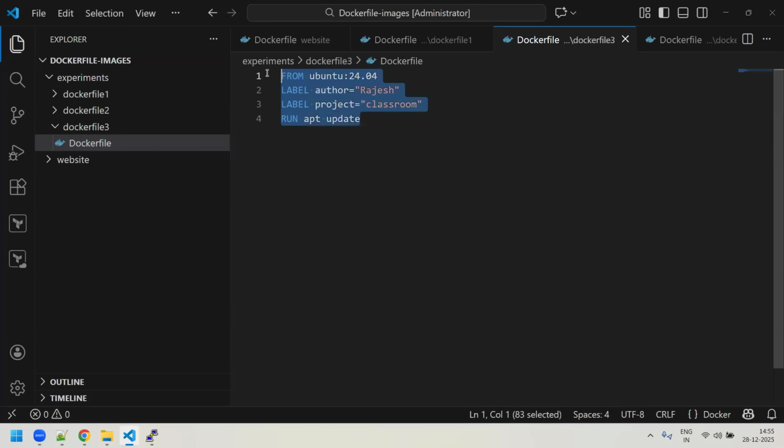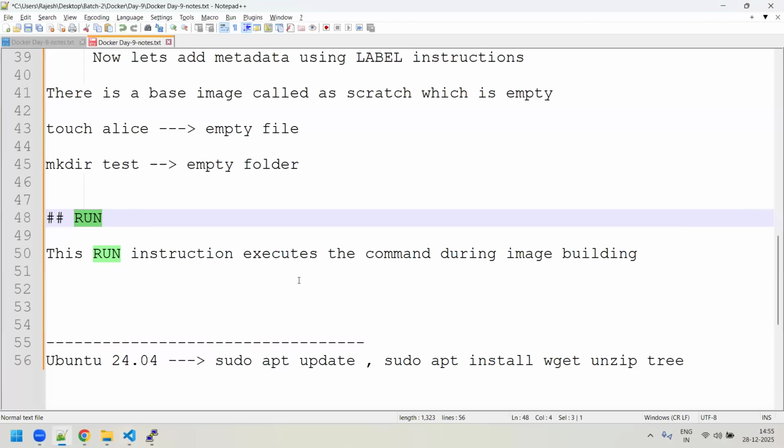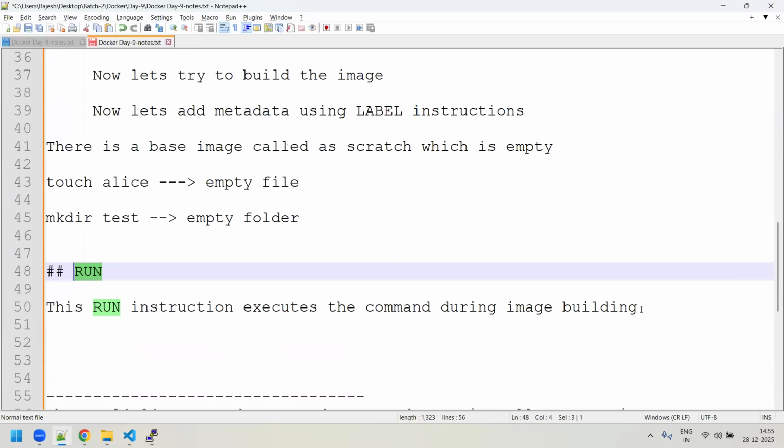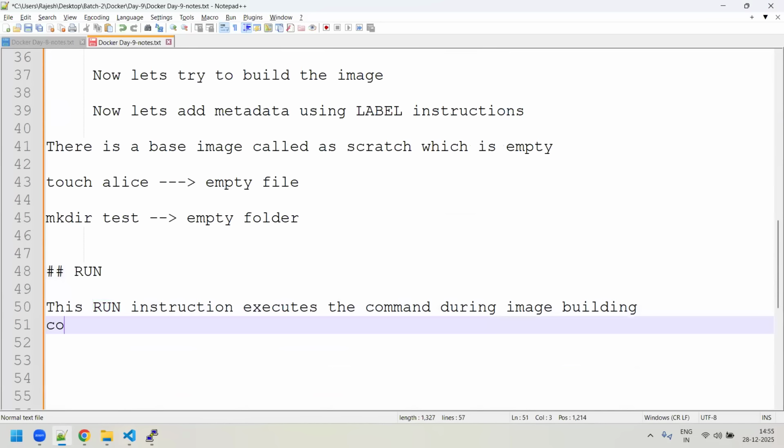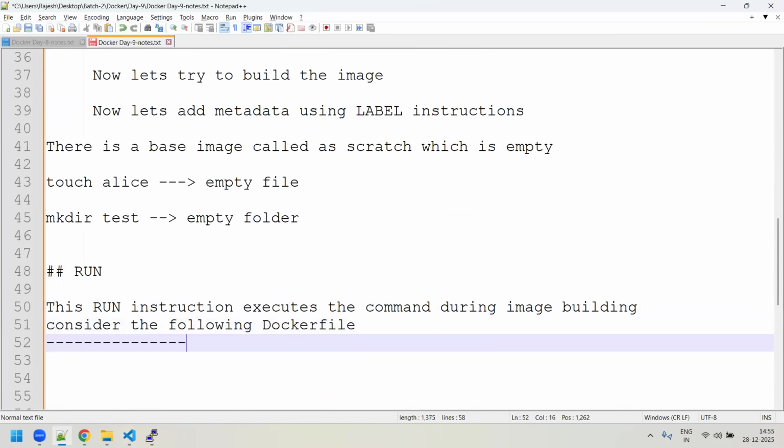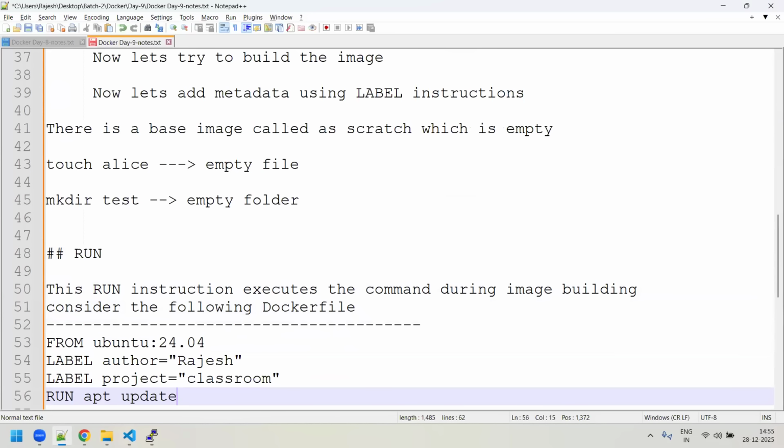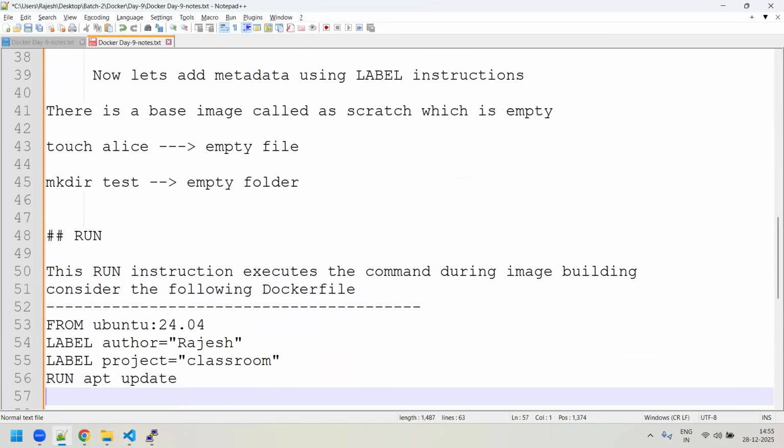So let me copy this whole thing. Consider the following Dockerfile. This is the file you're writing actually.